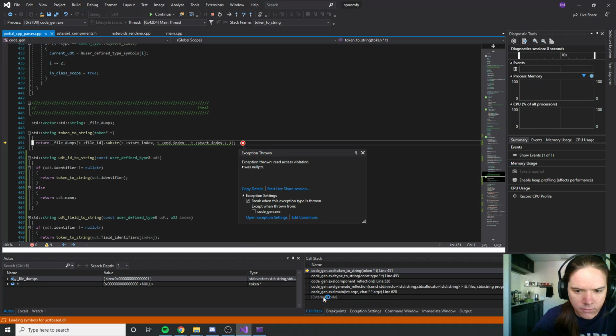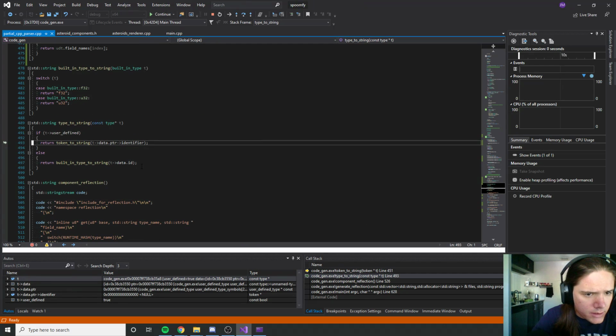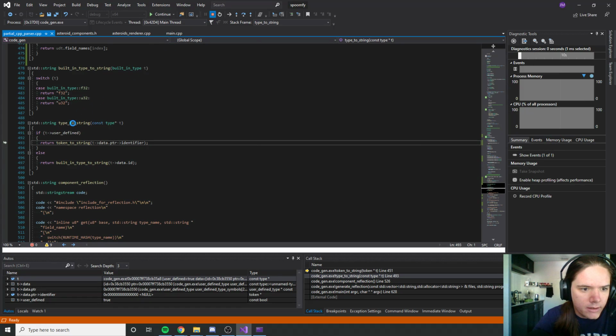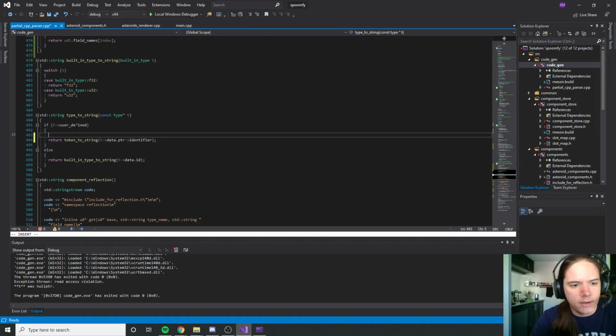Token to string. Where are we still using token to string? Type to string. T if user defined. Okay, fair enough. We'll add the exception. We'll add the special case here too. T data pointer identifier.